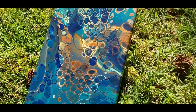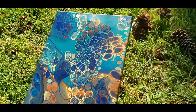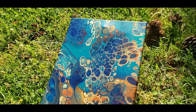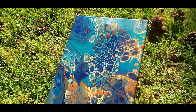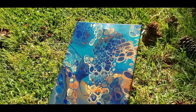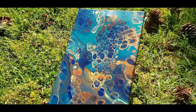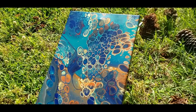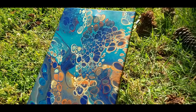But some news. I'm going to be doing a collaboration with Karen from Waterfall Acrylics, so stay tuned for that. She had picked my colors for me, and I picked colors for her. We kind of just closed our eyes and pulled colors out of a bin, so that was pretty fun. Because we were thinking about using colors that we haven't used before, but honestly, I think I've used just about everything. I mean, you know, intentionally and unintentionally.